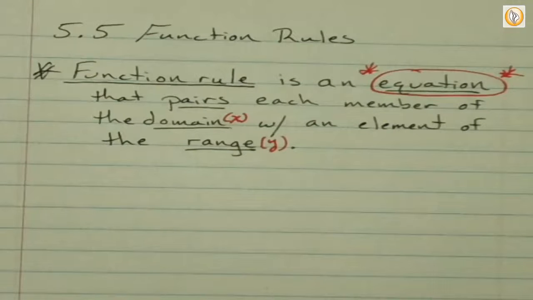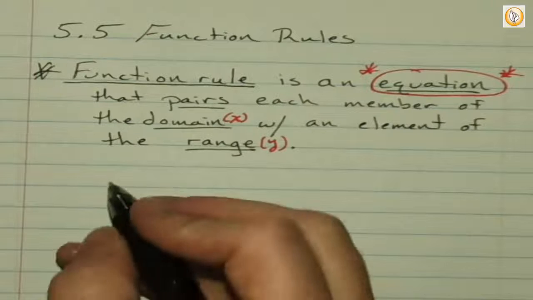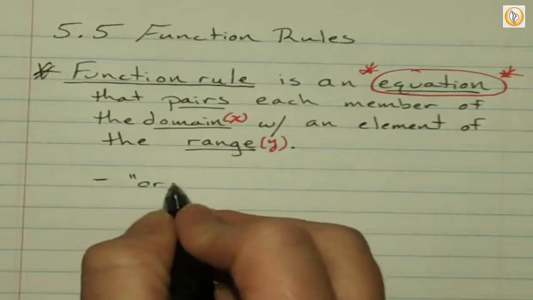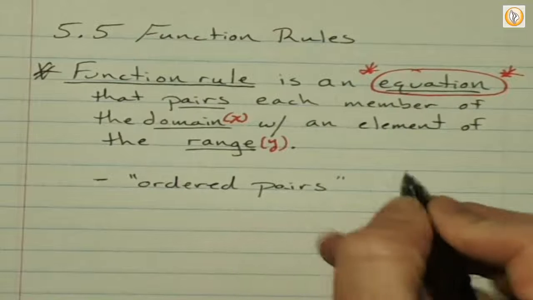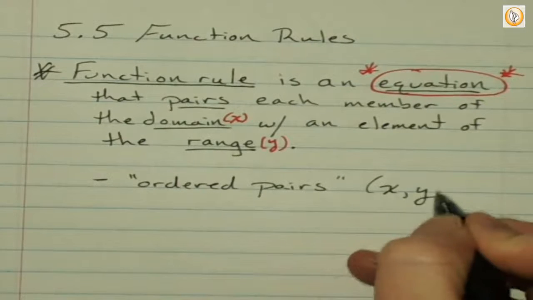Basically, what you are doing today, how did they go from X to Y? There's a pattern. Okay, there's always a pattern with these equations. So what you do need to remember is when they say find the function rule of blah, blah, blah, they're asking for the equation. That's what you need to remember. We're dealing with ordered pairs today. Ordered pairs again, X and Y.